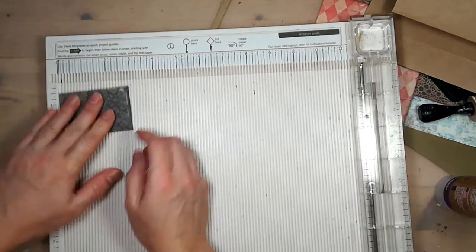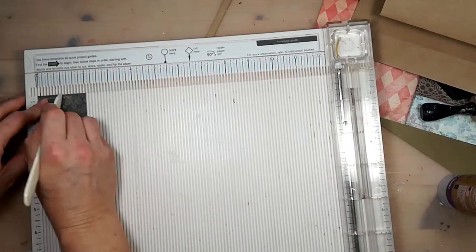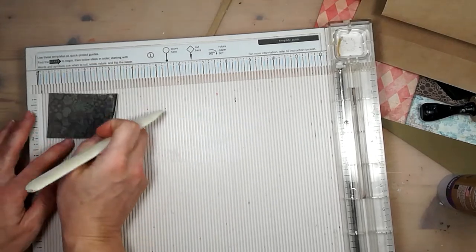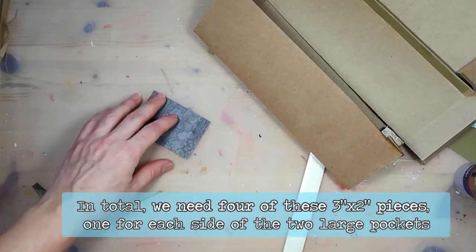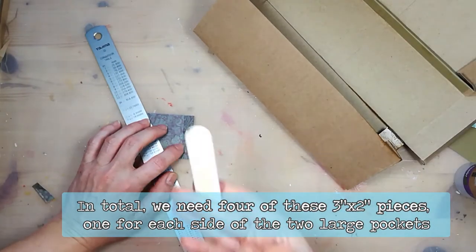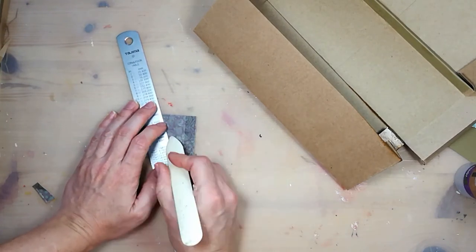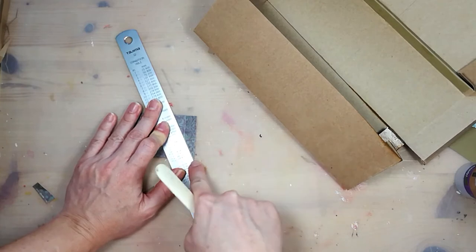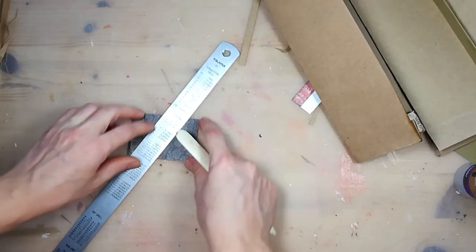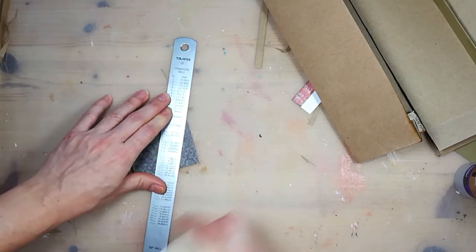We need a piece that is 3 by 2. Okay, so we score in the middle at 1 inch, then we turn to the long side and we score at 1/4 of an inch. Now we need to make a small triangle here. From this cross point, 1/4 and 1 inch, we go to the corner and we do that on the other side. From the middle, the cross point, to the corner.